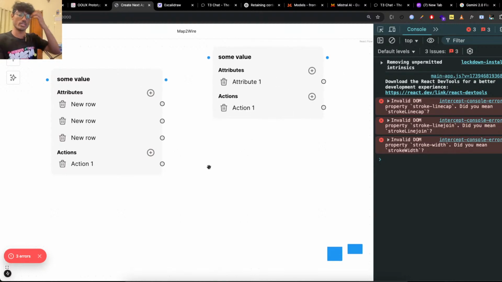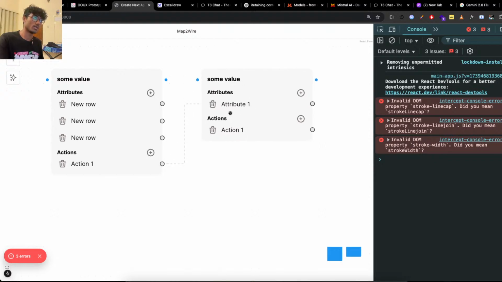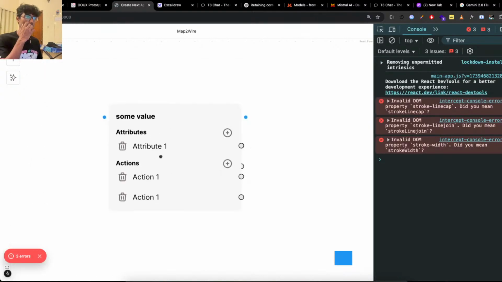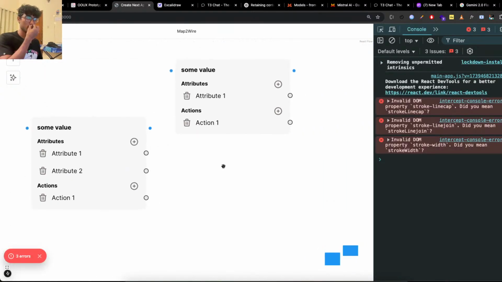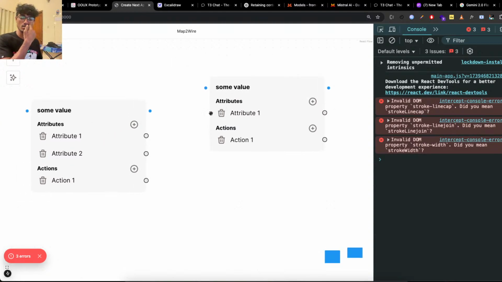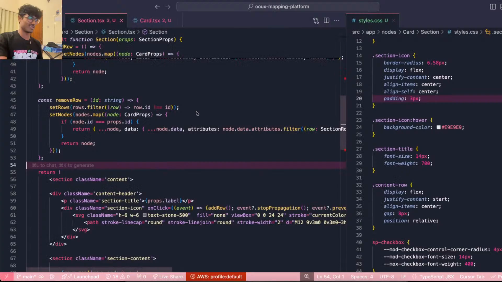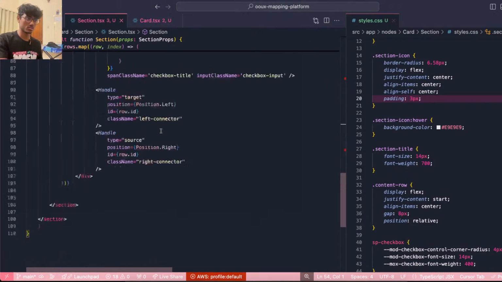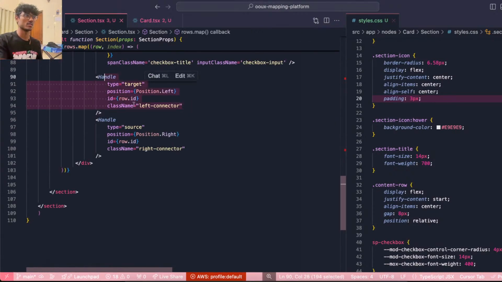Now we need to do one more thing here, which is I could see that I was not able to connect the right things. Before I do that, actually, you know what I want to do? I want to real quickly add the styles on this handle, the target handle of the section row, so that when I hover over it, it gives me a better idea of where I have to attach the thing. So this is the left connector.